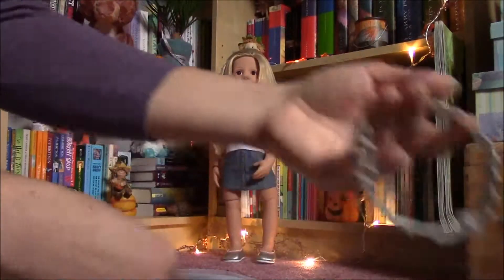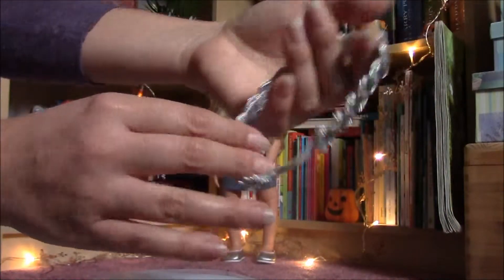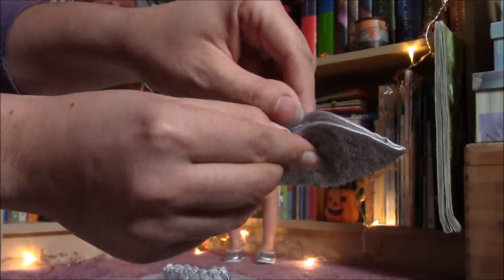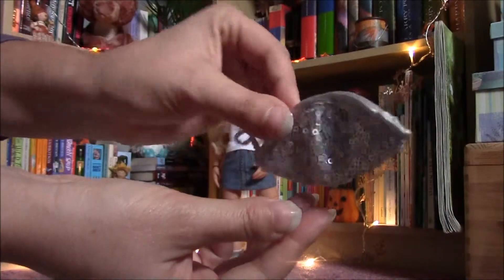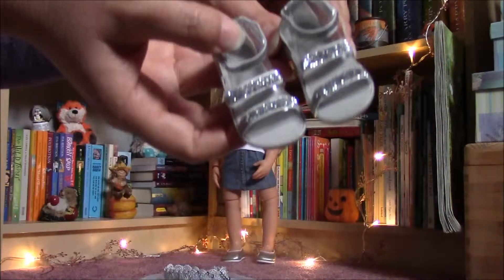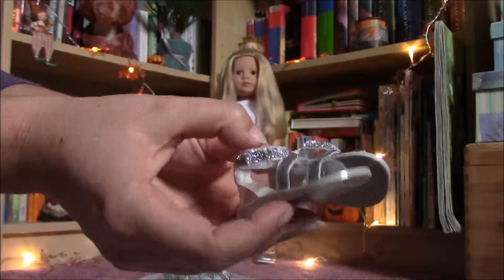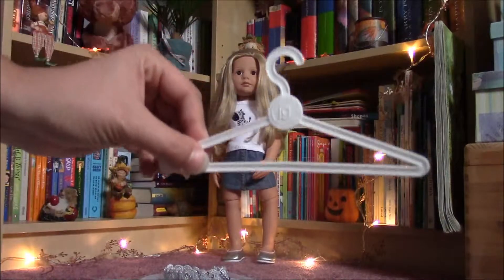We have got this beautiful headband, I think it's very very nice, I like it very much. Then we have a little bag which has velcro — it has quite an interesting form, so I don't know what the doll could put inside this one, but it looks nice. And we have got a very nice pair of shoes; they are made of plastic, not good for this doll. We will see if anybody in the family could wear this one. And there is also a hanger.